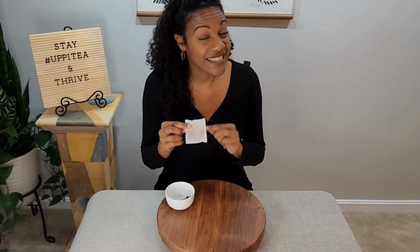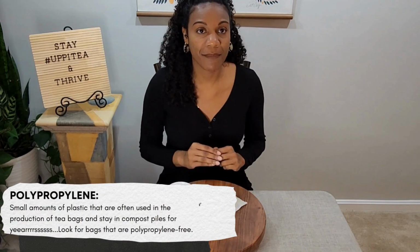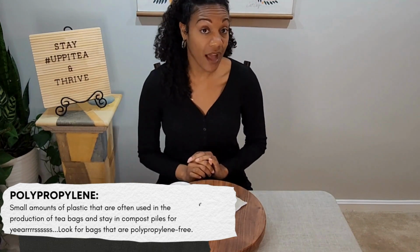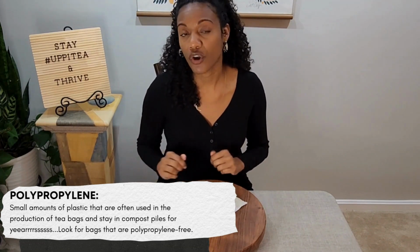Most, I won't say all, but most tea bags contain small little pieces of plastic. And of course, whenever there's plastic in anything, you know that means that it does not absorb easily into soil and will stay in a compost pile for many, many, many years. So if you care about Mother Earth, go with loose leaf tea.